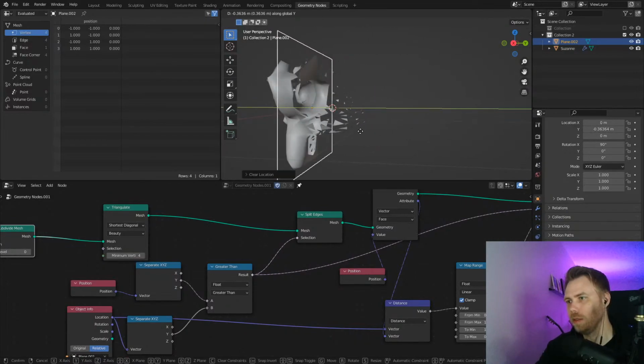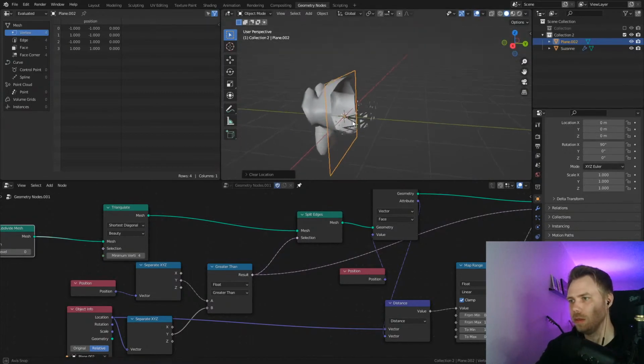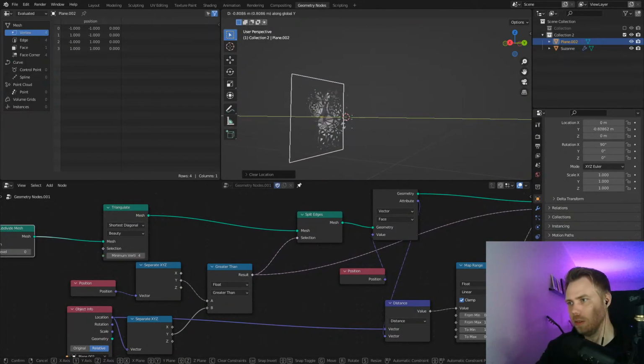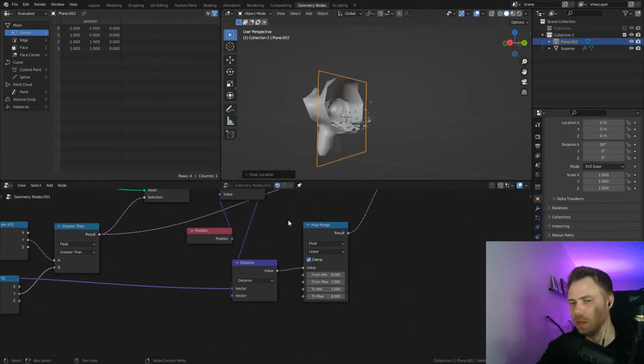Oh, right. I think I know why. Because it's using the origin of this plane as the position.